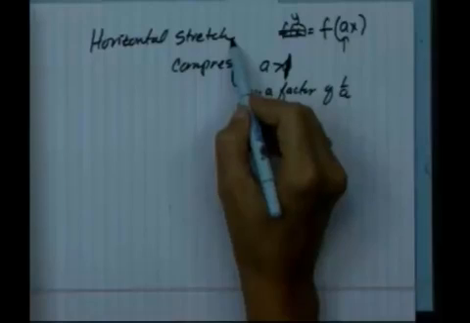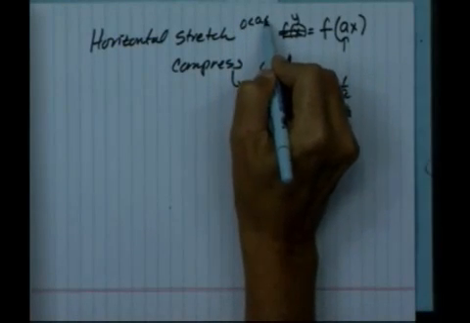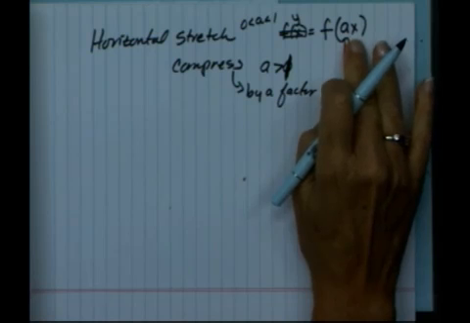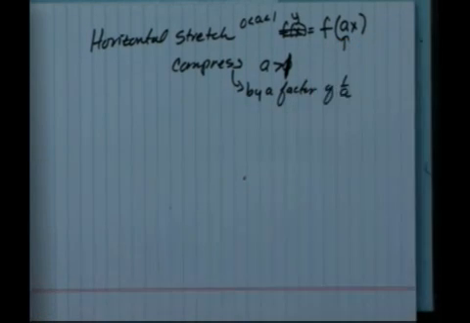The stretching, whenever a is between 0 and 1, such as a half, what happens is you've already cut your domain in here. So when you have a like a half, by the time you put it in there, it's going to stretch it out. It's going to stretch it out. Okay, horizontal is the weird one. It always looks opposite of what you think.